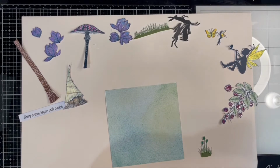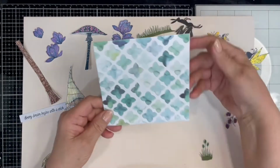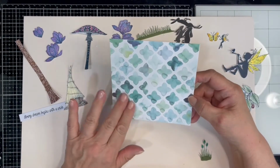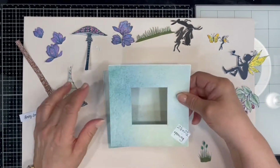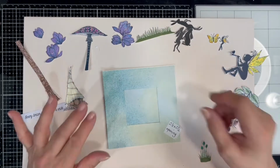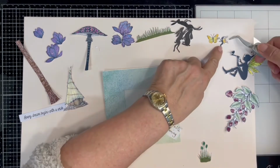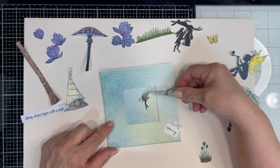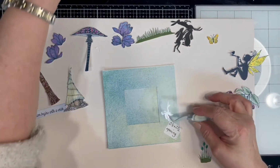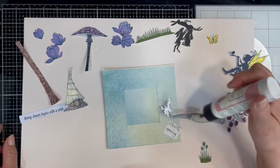Now that I have all the cutting done, it's time to start to assemble the project. I'm going to start with the panel in the back. That's going to be the back side. This is going to be the side you'll see through the tunnel. By putting the fourth panel over my back panel, it'll show me how much of a square size that's going to be showing through the tunnel card, and that's what I have to work with. I've decided that only the fairy forager is going to go onto this back panel.